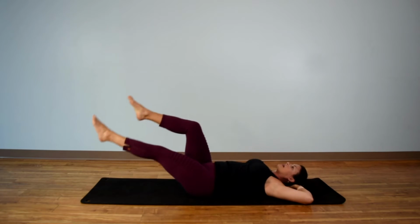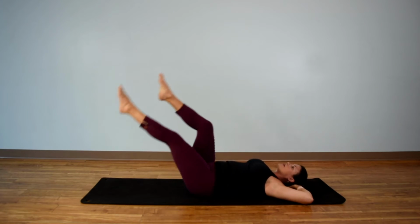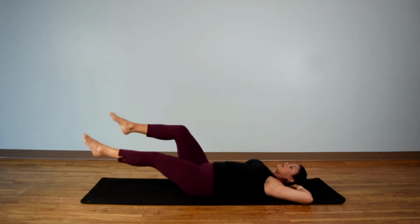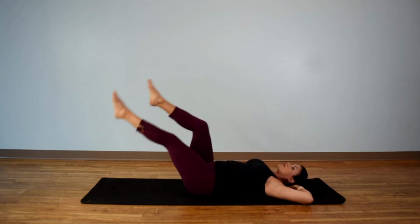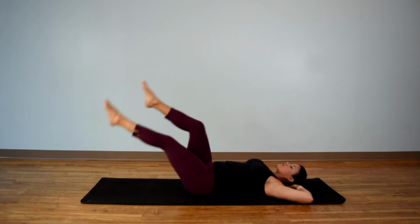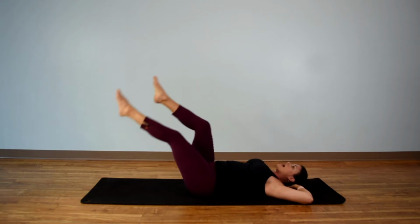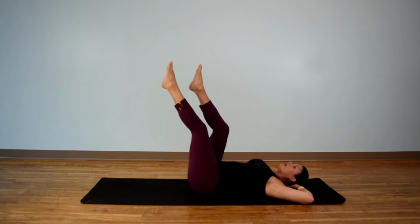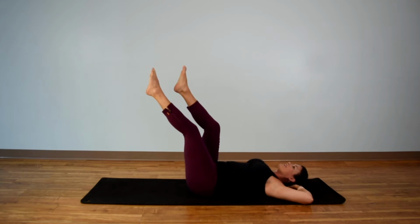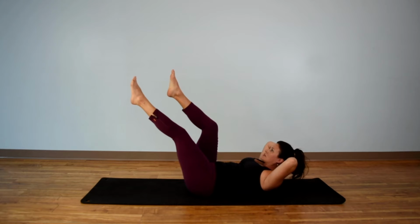Anytime you're on your back like this and we're gonna go with a long leg, I need you to really increase the intensity of the imprint. Even if you can work in neutral, I want you to press into imprint to really encourage those lower abdominal muscles to fire. Last one. How can that be more fun? We add the upper body. So we're gonna crunch up to meet those legs.